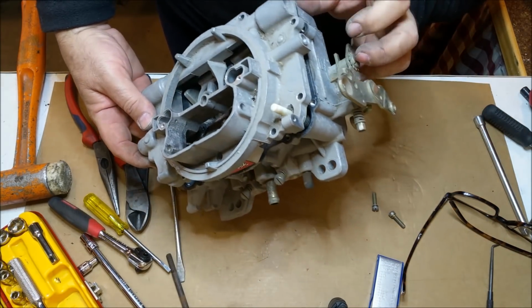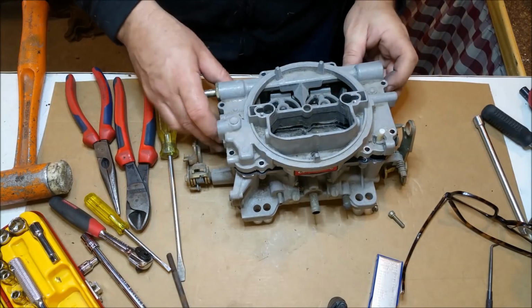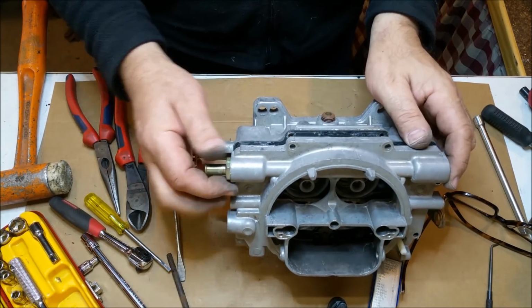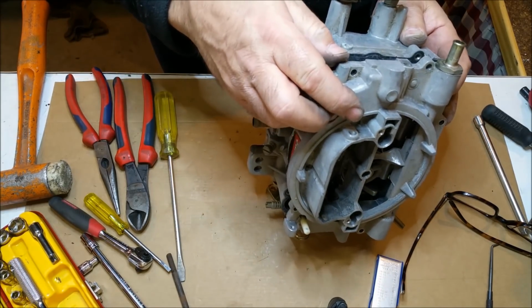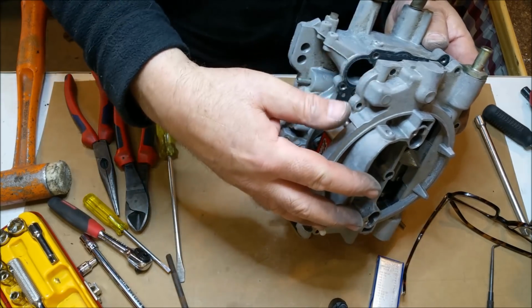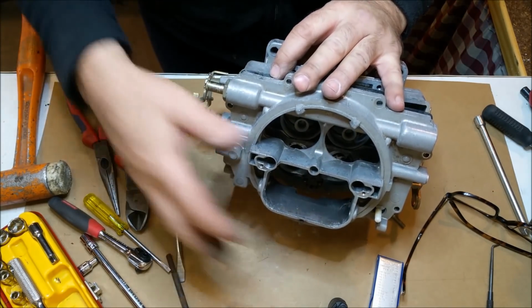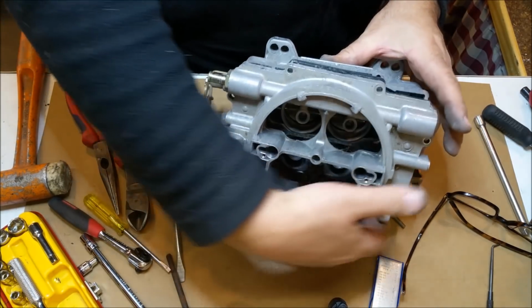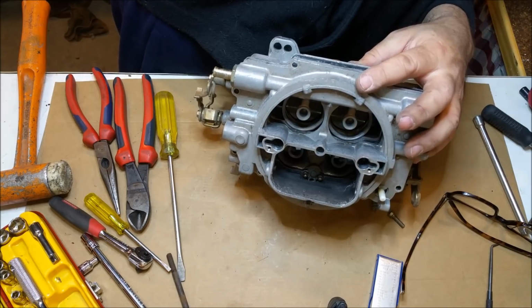What is going on? It's hanging on by some thread, and I'm not sure what. Is it the gasket? Because I don't want to rip that. Well, let's have a look. Come on, off you get. Hang on a minute, it's the gasket. Where's my blade? Where is my blade? Hang on a minute. Oh, come on, where are you? Here you go.